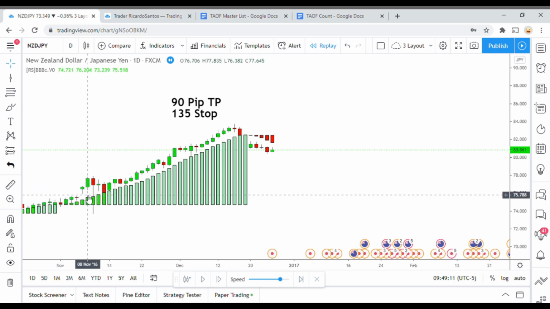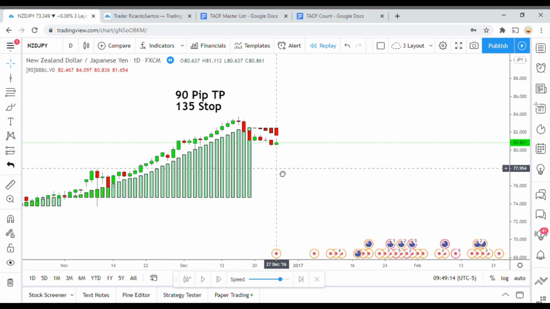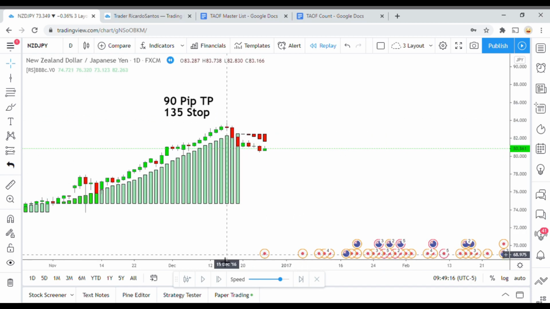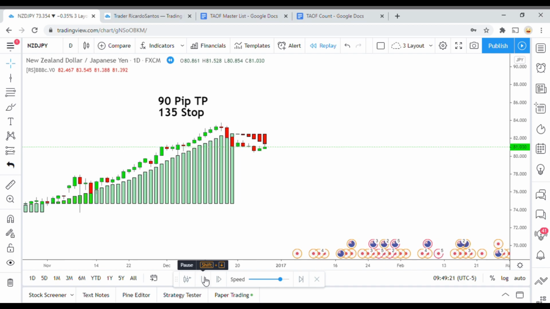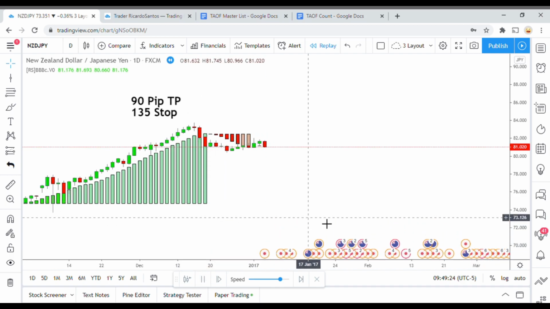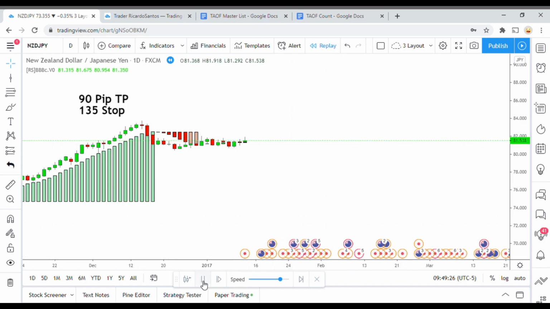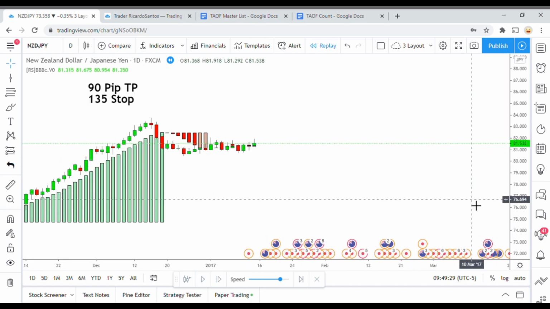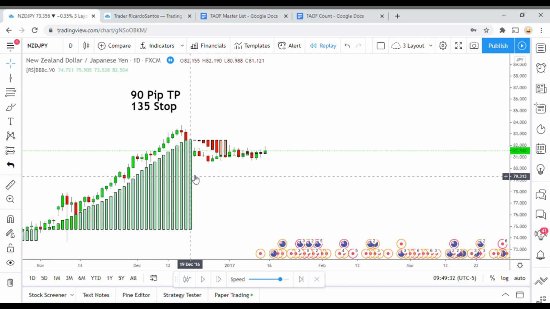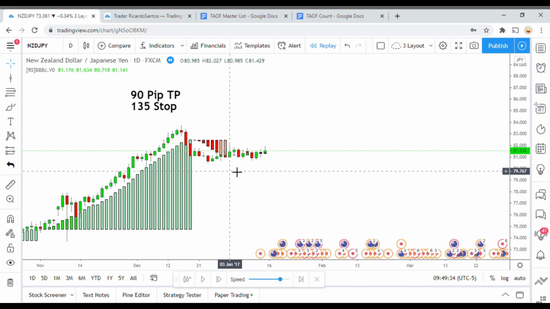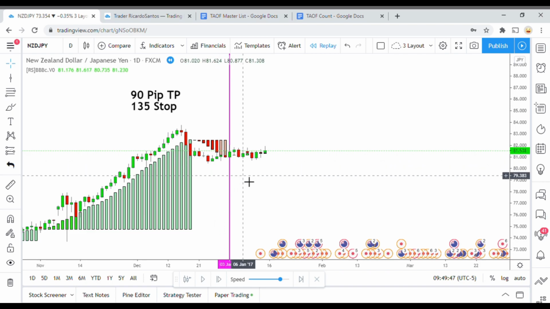So all right, now that I've explained all that and we have an idea of what's going on behind the scenes and in-depth detail of what is occurring, let's go ahead and put it to the test and see what we can get out of this. All right, so looking at it here, we get a long signal right here, pretty much right off the beginning, right there.